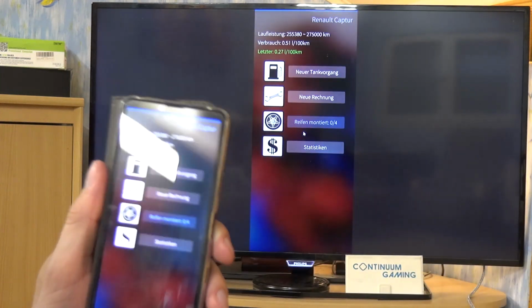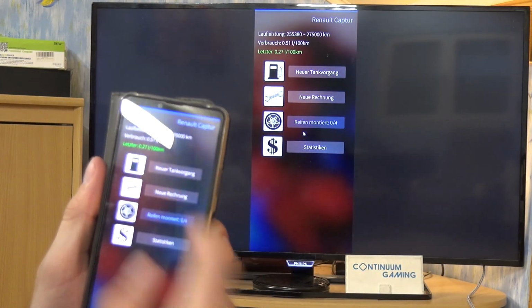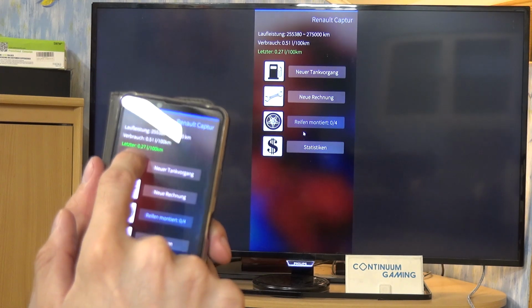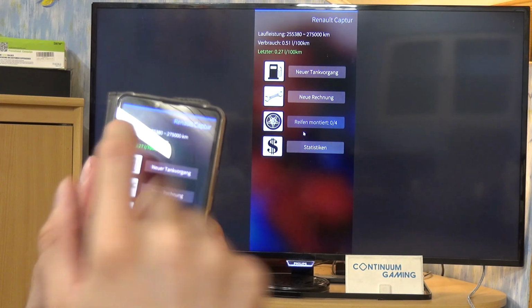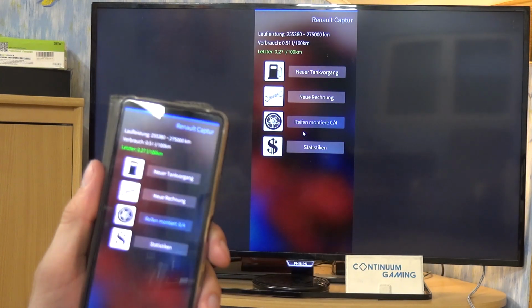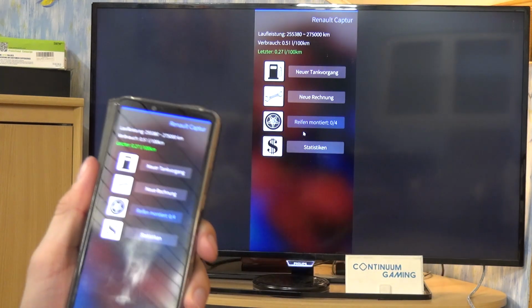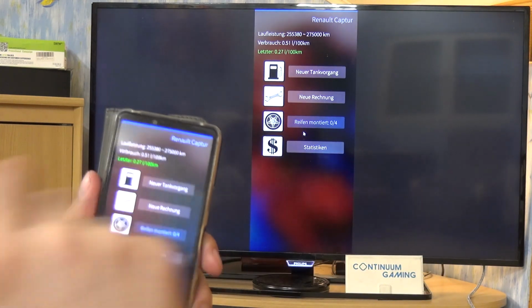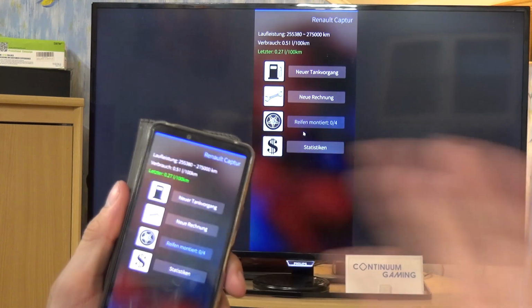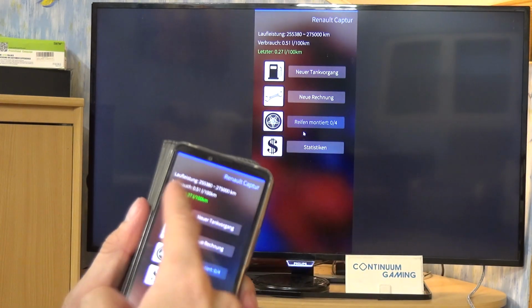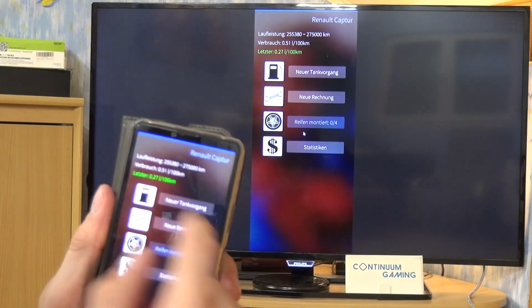After that, you're just going to go back here, and as you can see, it's going to tell you what your average consumption is. Of course, I just put in any kind of number, so it's a very, very low one. In general, you would of course have something like 6 liters or up. And in the end, you're getting all the information here.